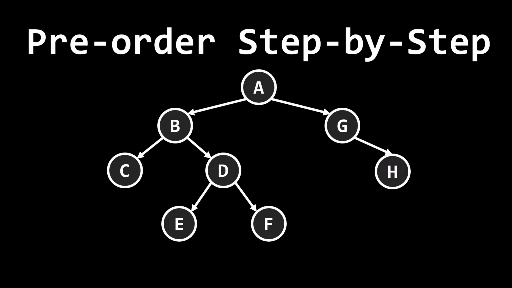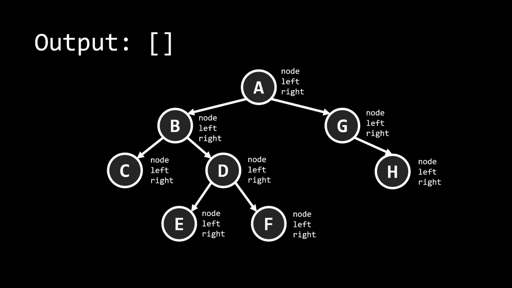Okay, so next, let's look at a pre-order step-by-step example on the following decorated tree. And this tree is actually purposely decorated as such so that when the output comes out, you'll see exactly how it works. Okay, so for each of the nodes, we have 3 calls. Node, which is process the current node. In our case, we're going to output it, go to the left subtree, and go to the right subtree. Okay, so first let's process the current node, and that's node A. We're going to output it, go to the left, so let's go there.